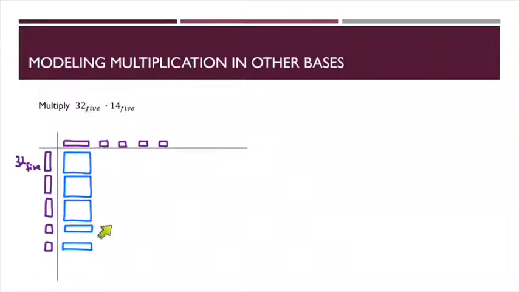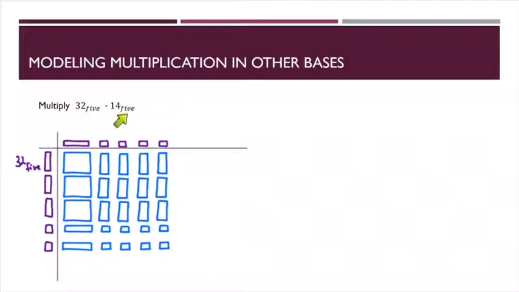Now let's come do this column. So I need right here something that is 1 long tall, but only 1 unit wide. So that's going to make a long. This is going to make another long here. And right here I need something that is 1 unit tall and 1 unit wide, so I'll have a unit there and a unit here. And let's go ahead and repeat that for these other 3 units. Now we're in base 5, so let's see what kind of regrouping we can do. We have 1, 2, 3, 4, 5 units right here that we'll put together to make 1 long.